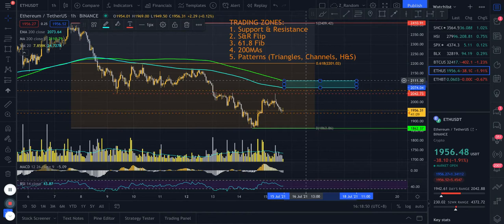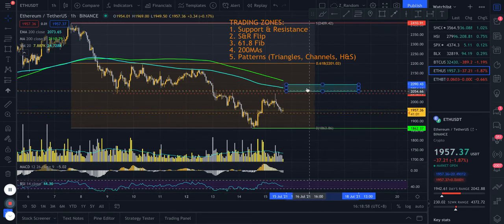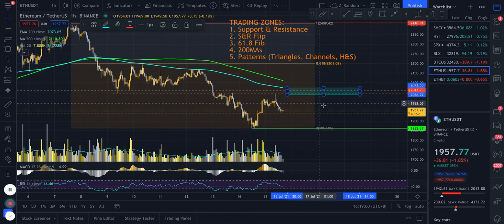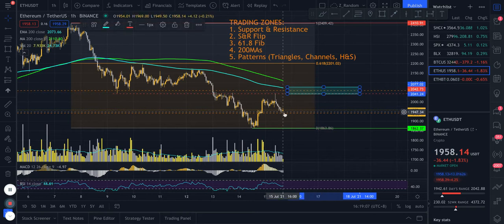I can already tell you that without knowing what the future will hold, because the most recent price action has been down, more likely than not, the 200 MAs will be trending down over the next few hours at least. And so most likely by the time the price does come up to test this level or test this zone, the 200 MAs will be lower than the levels we just identified before. It will most likely be something like this, maybe like 2040, 2050.